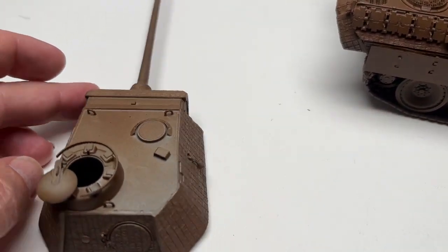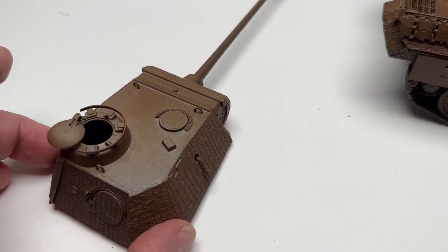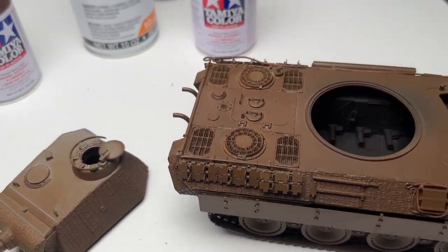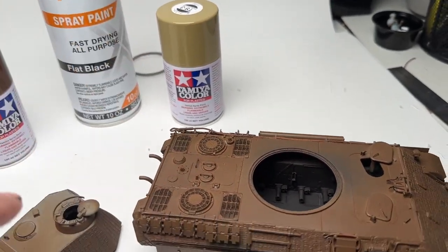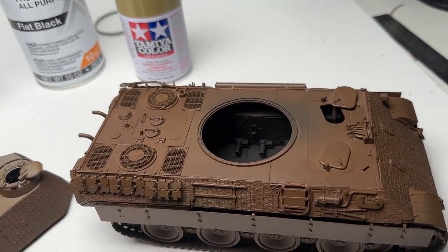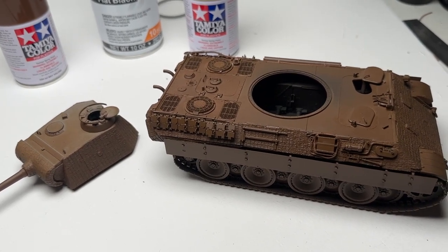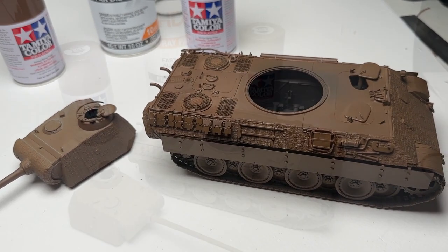You can see there's still some places here in the turret. You can still see the gray. So my next step will be to use the dark yellow over this now. And then after that, I will get my airbrush out and do some shading, and then the camouflage.